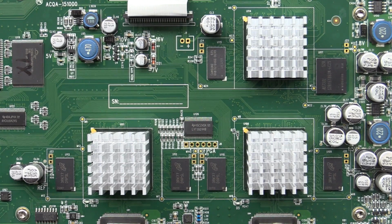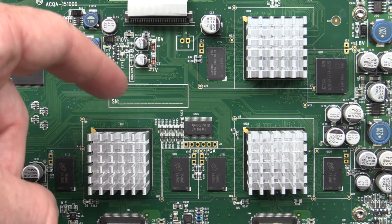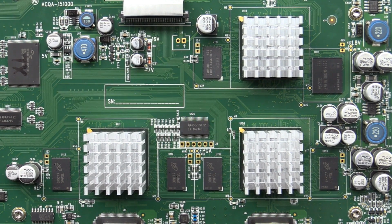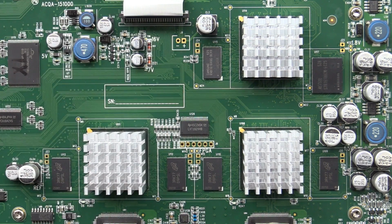Wiggle, wiggle. So right there is a lot of grunt inside this thing with these three Big Daddy FPGAs and an absolute bucket load of memory on this thing. So yeah, they're not mucking around, but you need this. You know, there might be $200 worth of parts there.